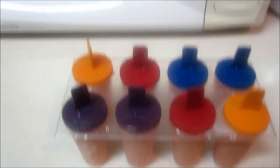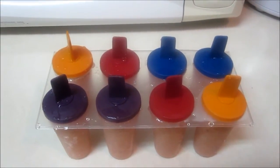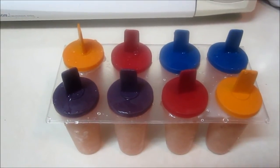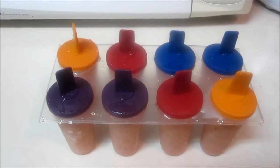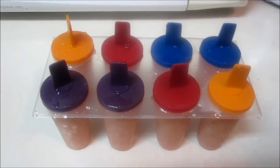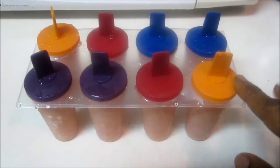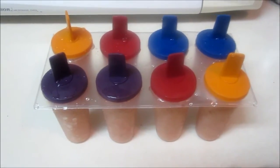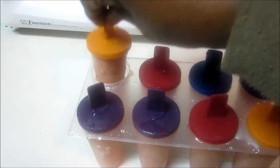Okay, you guys, I am back. Here are my smoothie pops. I left them in our refrigerator for hours, and my son wanted one tonight, so I was gonna leave them in till in the morning so he won't want one tonight. So what I did, I placed the smoothie pops in water so that they can kind of loosen up a little bit. So this is what the smoothie pops look like.